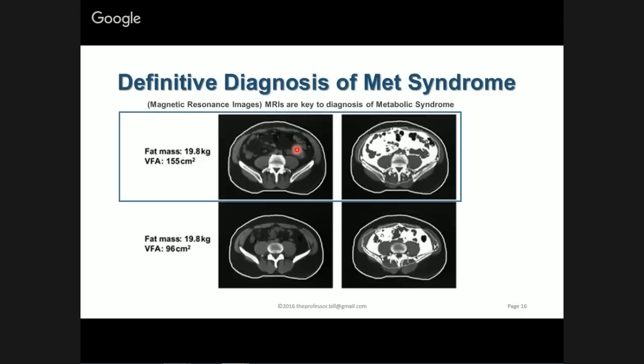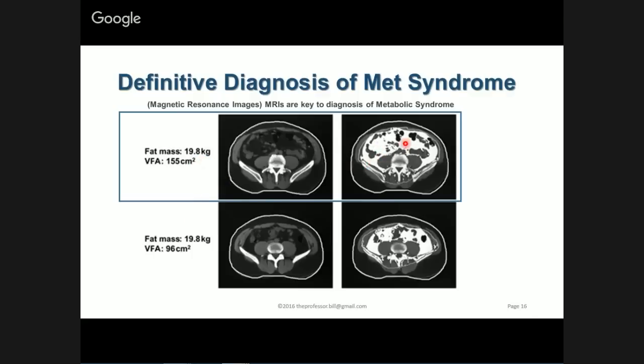Now, the two MRI scans that you see here are actually at the top of the same individual. And a magnetic resonance image, whether it's used in sports physiology or sports anatomy, is the same as you would use here in metabolic syndrome. You can actually set the weighting to see the levels of fat. And here is an individual where we are looking at where their fat is deposited. And their fat mass overall is 19.8 kilograms, and I'll get to how they measure the fat mass in a moment. And you can see where it's deposited.